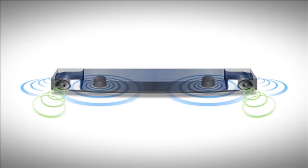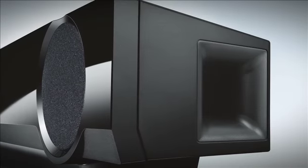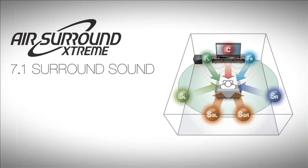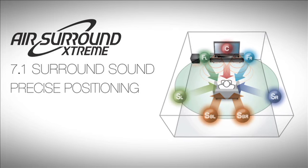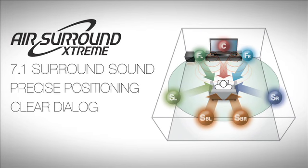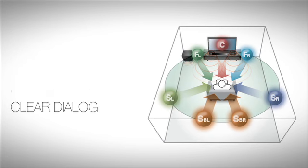The dual built-in subwoofers provide the rich and powerful room-filling bass needed for large presentations. Yamaha's Air Surround Extreme delivers amazingly accurate surround sound positioning within the room. Dialogue and sound effects are located with precise directionality, bringing your favorite movies to life.